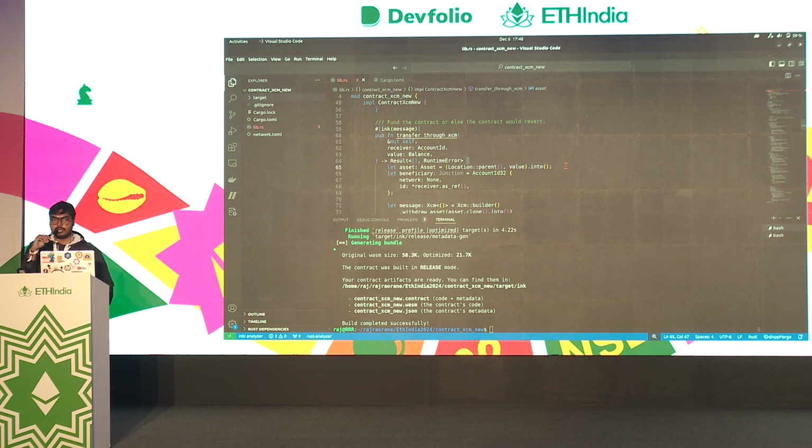Because, as I mentioned, we are deploying our ink smart contracts on a network called Pop Network, which is a parachain of Polkadot, ideally Paseo, because it's a testnet. So location parent means we are referencing the Paseo relay chain, and we want to transfer those assets. The value is how many tokens you need to transfer, and the beneficiary is who is going to receive.